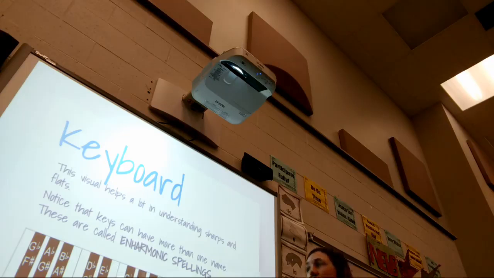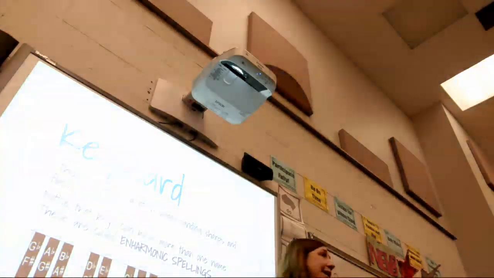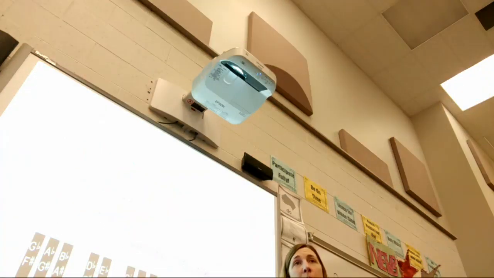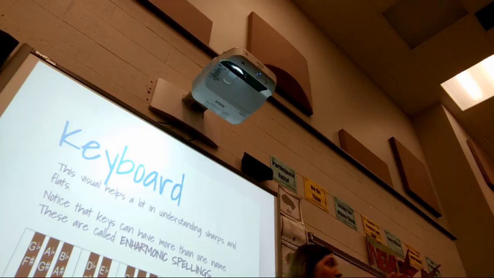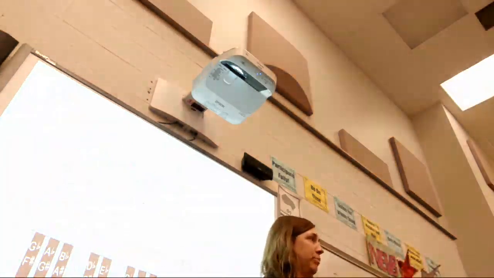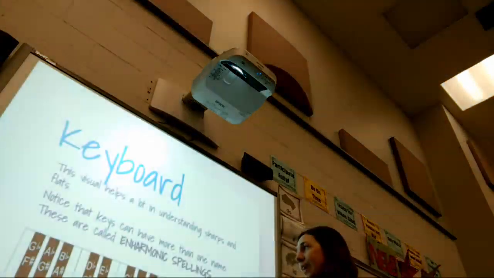And you can start to see that all of these notes can have more than one name. We call that enharmonics, okay? So a pitch that is spelled enharmonically is the same note, right? This note on the keyboard doesn't change pitch just because it's written A flat or G sharp. It could be either, usually it depends on the key signature, how it's written in the music or the chord itself. So just know that sometimes there's more than one way of representing the same pitch, the same note, okay? Those are called enharmonics. So like I said, B sharp could also be called C. That's its enharmonic spelling, okay?